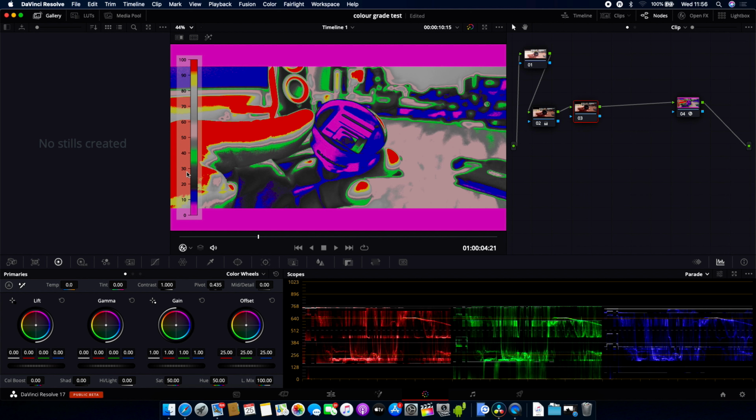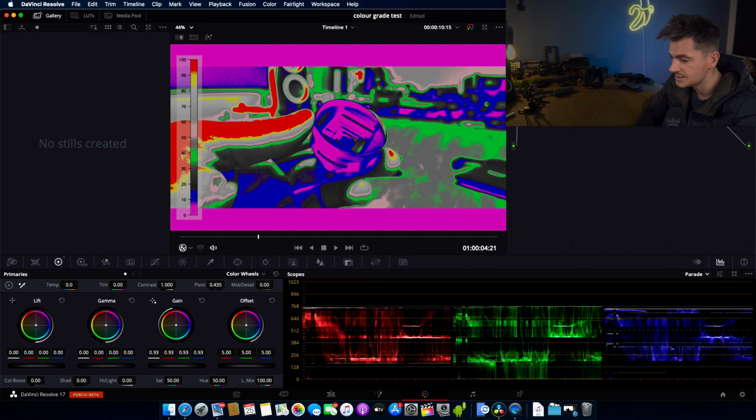I could get away with going down a little bit, so say 40 to the 60 area. I want it to roughly live in about that area there, which is going to come out and look nice. So I'm going to go back into my second node, which is my exposure node, and I can see here that the skin is completely gone. So I need to pull these highlights down, which is the gain. So grab this and I'll pull it down.